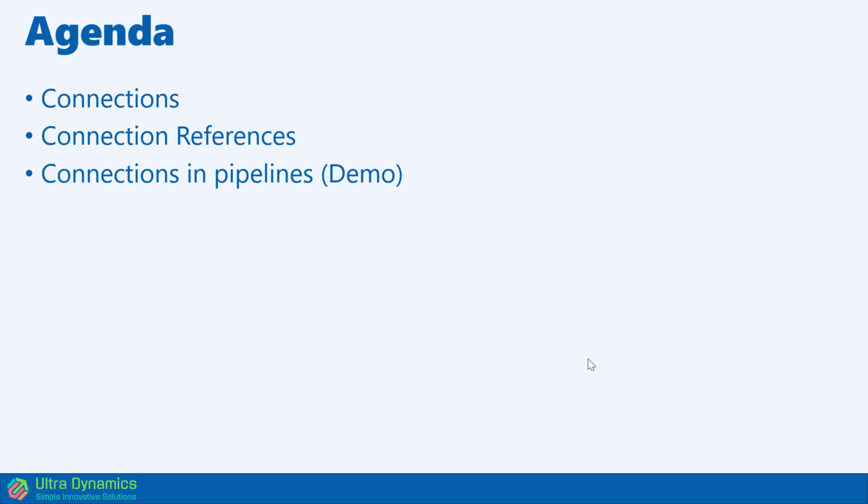So here is the agenda for today's video. I'm gonna give a little bit of an introduction into connections, and then we talk about connection references, and I'm gonna finish the video by showing you how to configure connection references in your pipelines utilizing Azure DevOps, and some of the DevOps tools available as well.